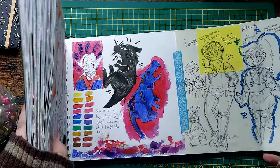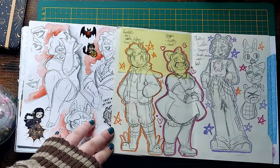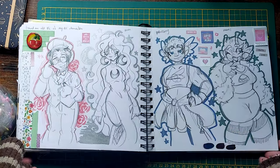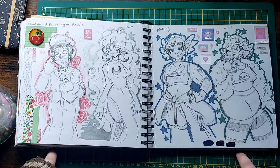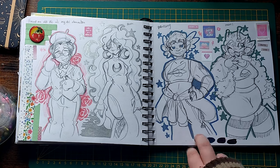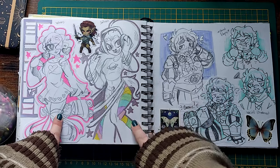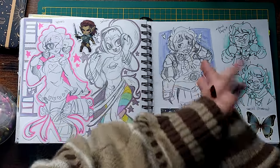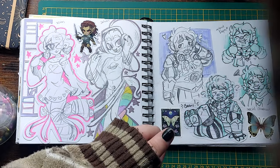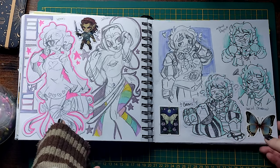More older art — these are some Happy Tree Friends Gijinka designs, and I couldn't decide which side I liked more, so I stuck it in here like this so I could look at both. I drew one of my old Animal Crossing mayors. Then I remembered Milky Way and the Galaxy Girls, so I drew a whole bunch of characters — the Moon, Mercury, Mars, Venus, and Saturn. And I really love this page — it's a bunch of doodles of Don. I'm dangerously close to getting just as obsessed with him as I did with Virgil, which means my ending of my tactician playthrough is also gonna wreck me emotionally.